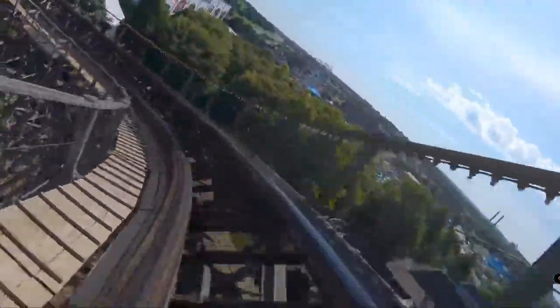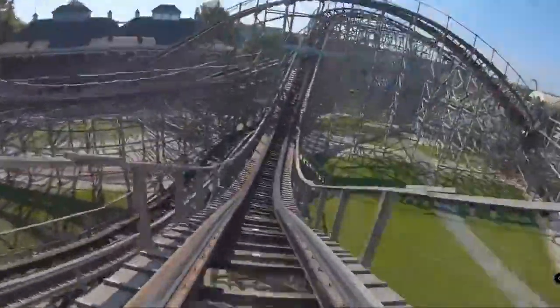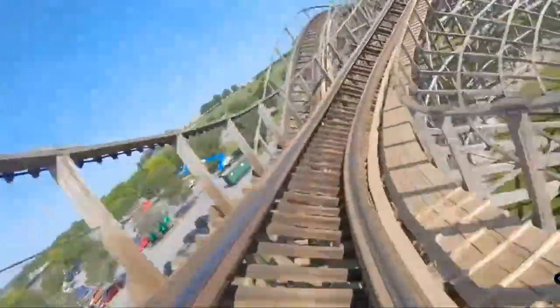But according to the teaser, it does not sound like it's going to get a Titan Track. We don't see any Titan Track on site at Hersheypark, and I don't see any pictures on social media posted on Instagram or Facebook. But I'm pretty sure that they are wanting to RMC the Wildcat, according to the teasers.